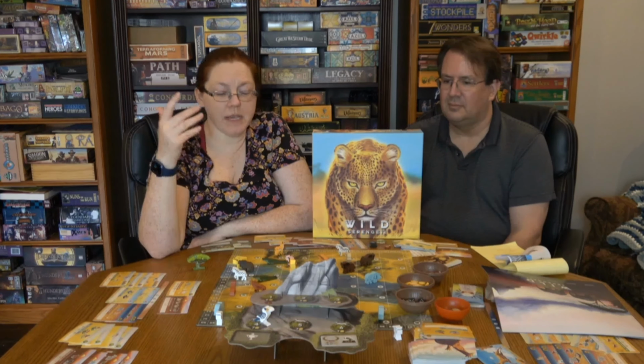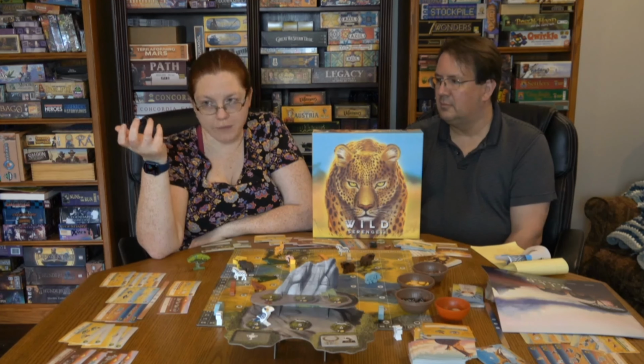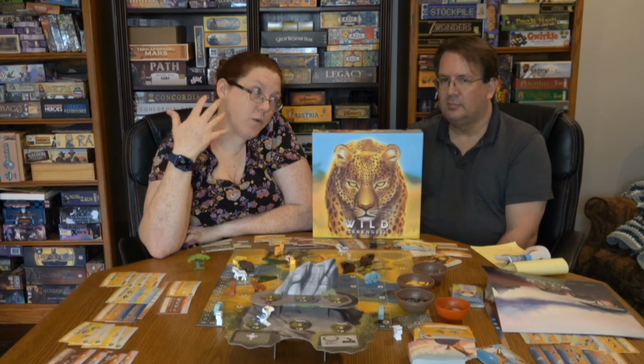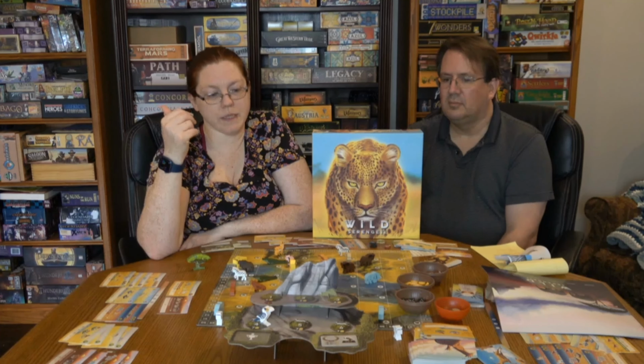So this keeps happening. Everyone takes their turn, and eventually you run out of money and therefore have to pass. Okay? Or you can opt to pass beforehand. Like I saved a coin once, and I think you've saved a coin a couple of times throughout the game. And that's fine too, because maybe you don't have something good happening.